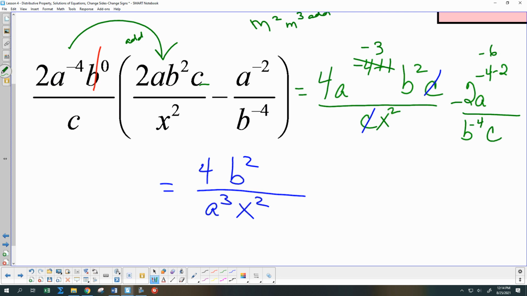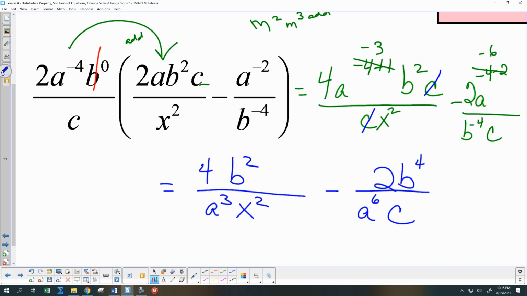Okay, I only have an A in the numerator, a B in the denominator, a C in the denominator, nothing that cancels. I just clean up the minus signs. So I am left with minus 2, which stays in the numerator. It doesn't have a negative exponent. The A is a minus 6, so it goes downstairs in the denominator as a plus 6. The B has a negative exponent in the denominator, so it goes upstairs as a B to the plus 4. The C has a positive exponent, so it stays put.